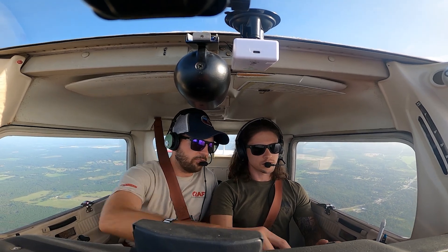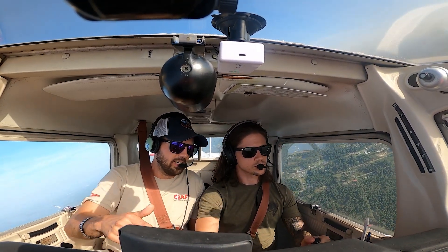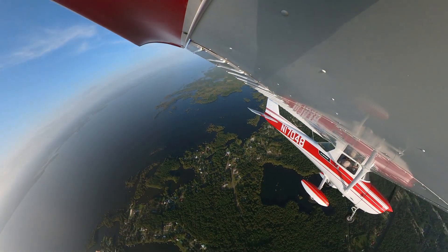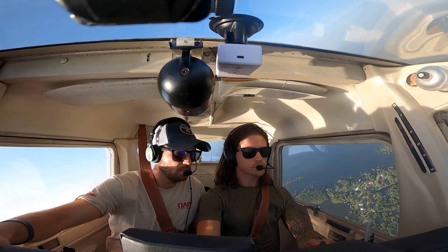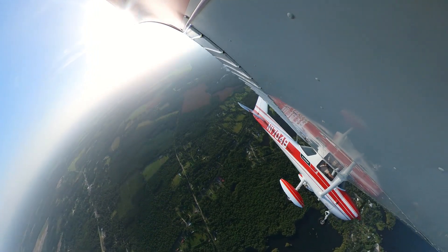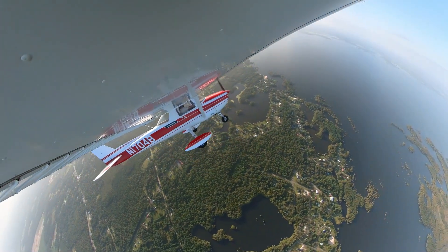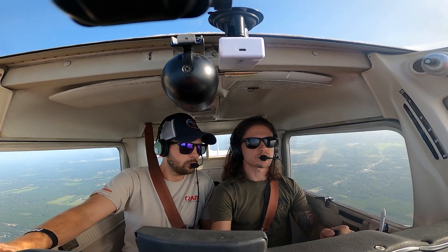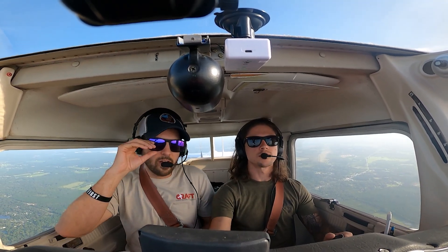Go ahead and roll in to 45 left. And as you do it, give it just a tiny bump of power and two spins of nose-up trim — one, two. Hold it right about there. We want to make sure we're not losing altitude. You can also look at the angle of the nose to the horizon. Rolling a little more — we should be feeling it in the seat of our pants. You'll probably have to give it a little bit of back pressure. Roll out 30 degrees — the gyro is going nuts. And then the opposite. Really good — hey, we didn't lose any altitude. That was good.